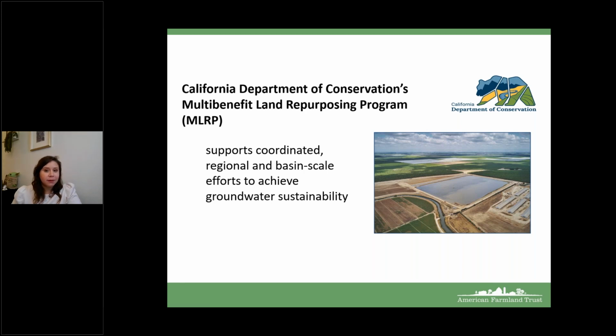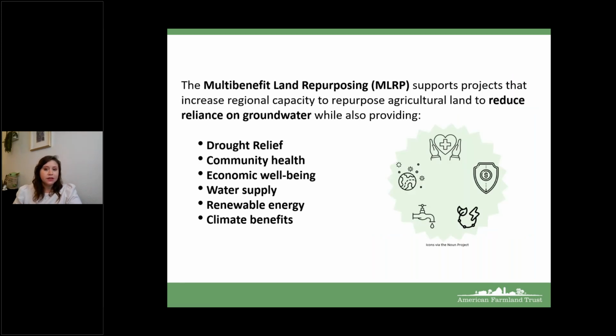So the California Department of Conservation developed a program called the Multibenefit Land Repurposing Program, commonly referred to as MLRP. And this program supports coordinated regional and basin scale efforts to achieve groundwater sustainability. Next slide. So it supports projects that increase regional capacity to repurpose agricultural land to reduce reliance on groundwater.